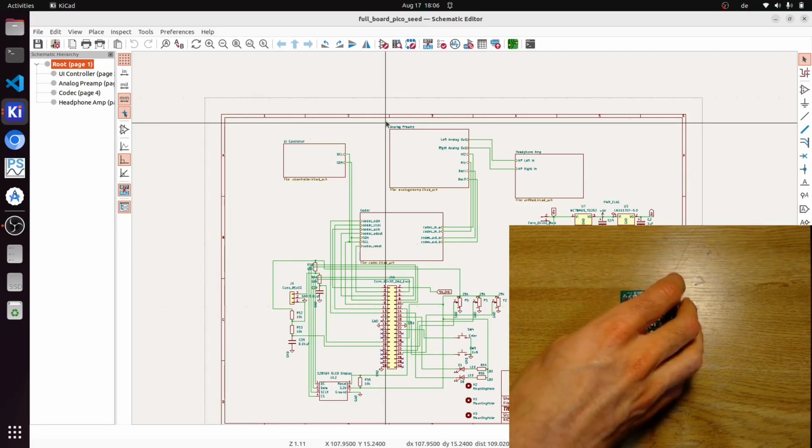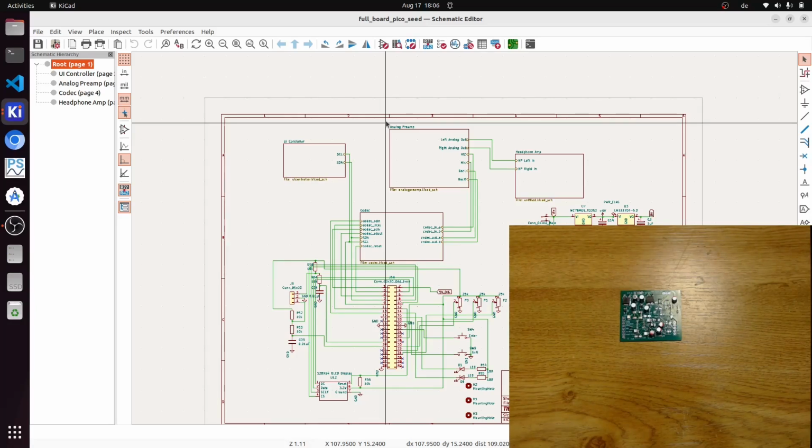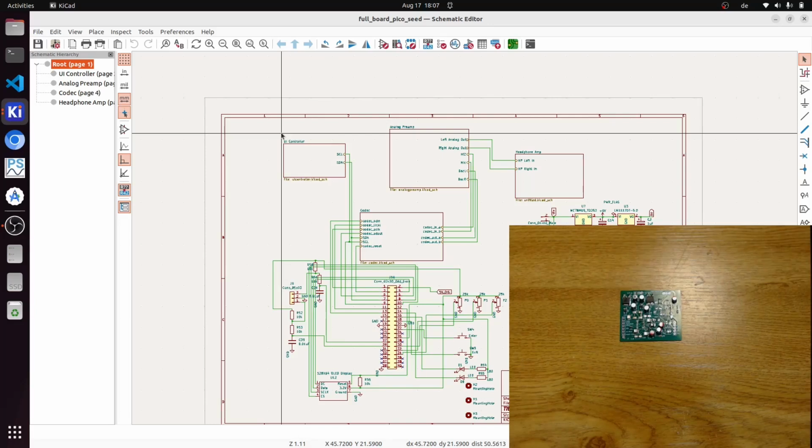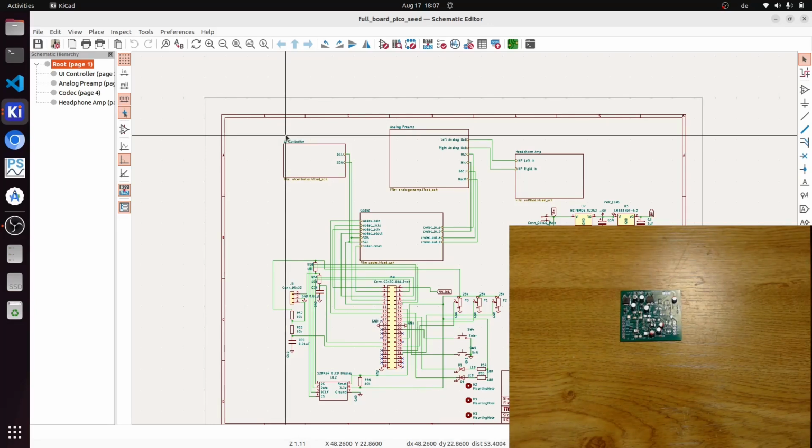This is not a fully populated board. This is just one of the trials I still have on my desks. I designed this first codec board, which mainly included the more modern codec, a CS4270 or 71, I don't remember exactly. And there I added some suitable power supply, a guitar preamp, and of course connectors which I can solder, no 3.5mm jacks, but rather just solder points. And of course the first iteration had some stupid mistakes.